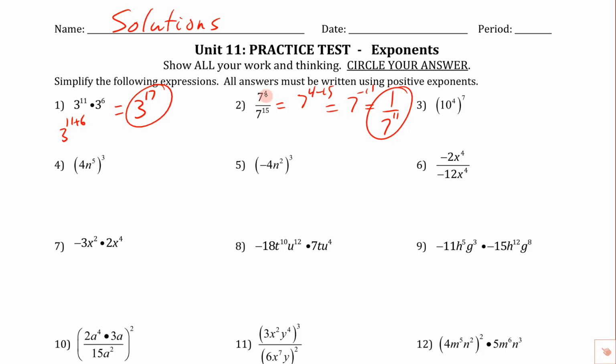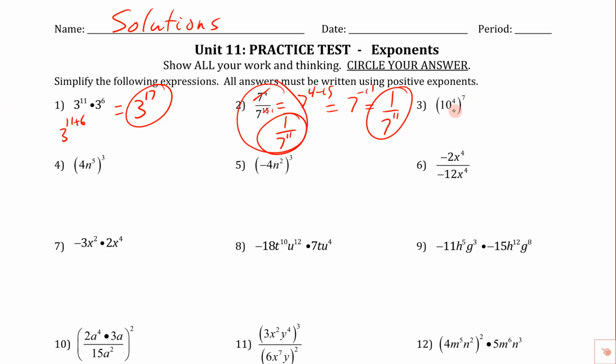So this would be the answer right here, but it's way quicker to just go through here and say, look, there are 4 on the top, there are 15 on the bottom. These 4 are going to cancel with 4 of those, so that means there's 11 left there. So this would be 1 over 7 to the 11th. Again, gigantic number right here. We're probably not going to type that into our calculator and figure out what it is. 1 over whatever 7 to the 11th is. Either way is fine. I kind of like this method a little bit better. In fact, I'm going to circle this right here just to make sure we're clear. I do think that that's a little bit better.